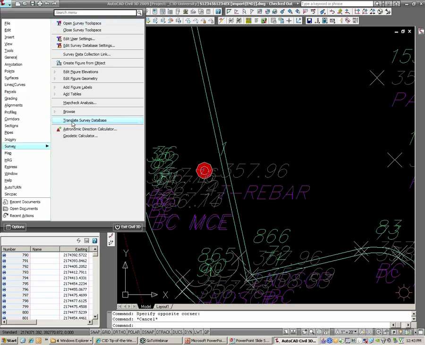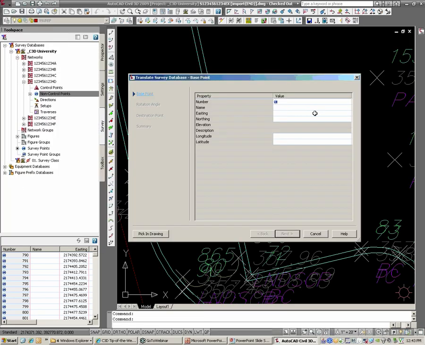So I'm going to hit Translate Survey Database again. Go in here, we're at point number 1. Now I'm going to skip to the rotation, and I have to enter something here, so I'm going to enter 0. And my destination point, so I can even enter a destination coordinate, or latitude and longitude. So I'm going to leave that alone, so it's the same values that it had from the base point here at point 1.